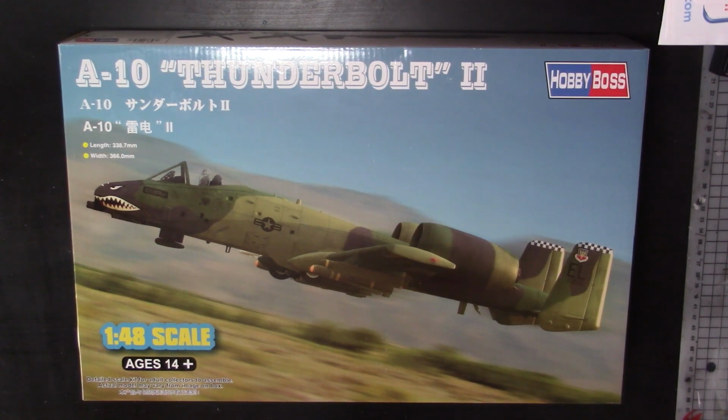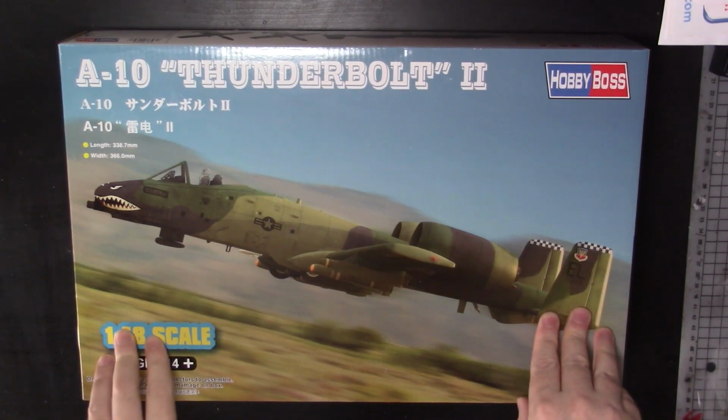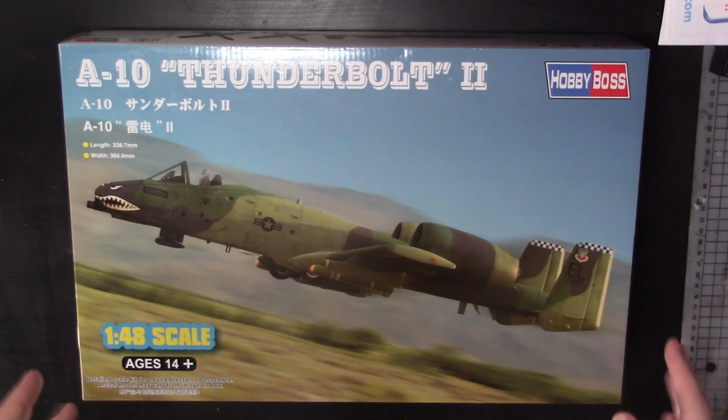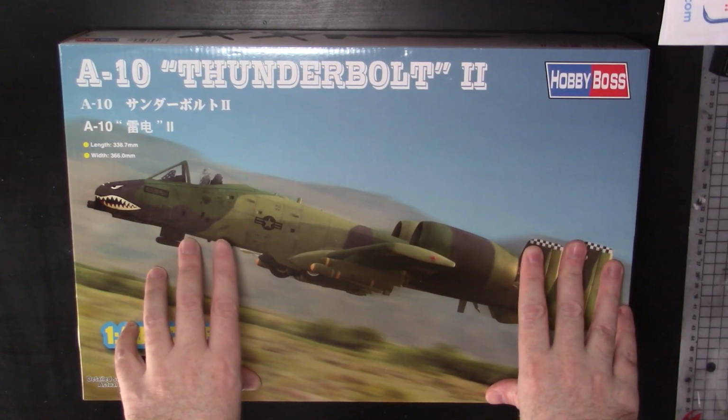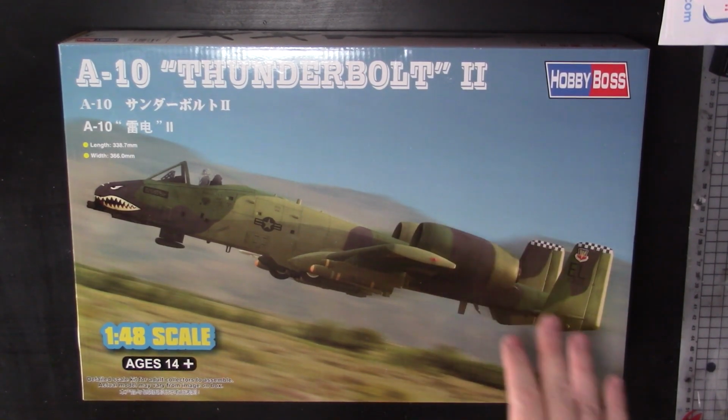Hey, welcome back. So this week we can look inside this kit. Not a new kit, it's been out for a few years, but it's the Warthog, or the A-10 Thunderbolt II from Hobby Boss, 48 scale. Now I bought this kit to build it, and then literally a day after I bought it, Academy announced they're going to release a brand new tooled one. But it's going to be the C, the later version, not the A, which this one is.